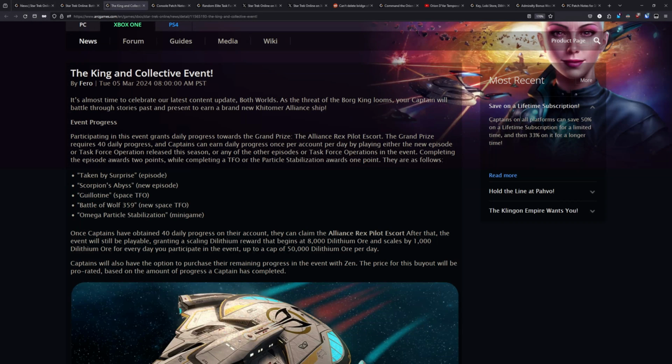And for the 14th anniversary event, it is also referred to here as the King and Collective event. This is where you're going to be able to go in and pick up the Alliance Rex Pilot Escort, which is a pretty decent ship. It's also got a nice accessory suite. And in order to get this ship for free, you have to participate for 20 of the 30 or so days that the anniversary event is up. So that started about 3 days ago. So you need to start on the 14th anniversary event over there probably by the middle of next week if you want to go in and pick the ship up entirely for free.